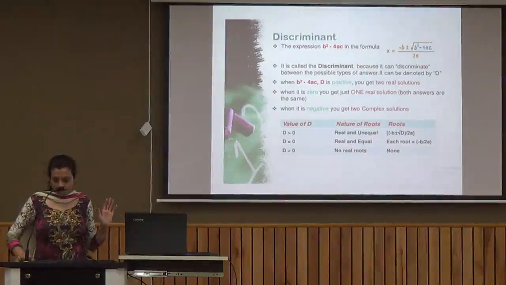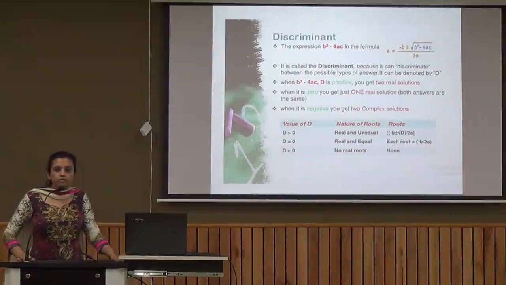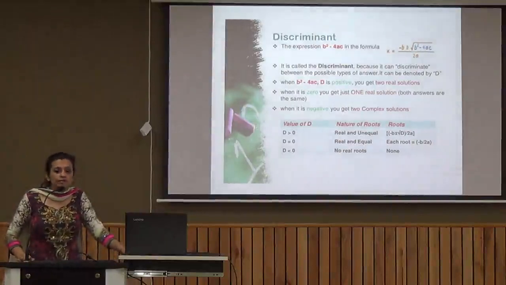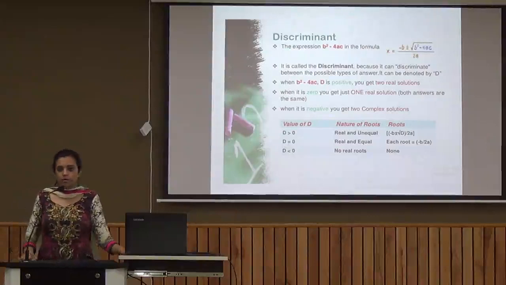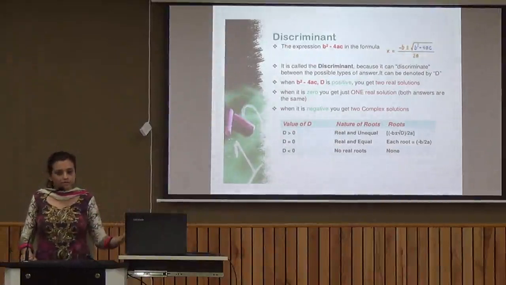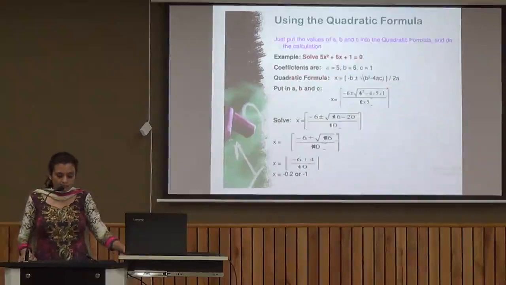And if d is less than 0, you will have to write no real roots, and the roots will be complex. Yes, we can find out the roots, but that becomes a little out of the reach of our syllabus that we're going to study in the next classes. So we would stop there and say no real roots exist. Now remember, there's one common mistake that students make. They say no roots exist because they don't know the complex roots. So please do not write no roots exist. Let's write the complete sentence: no real roots exist.